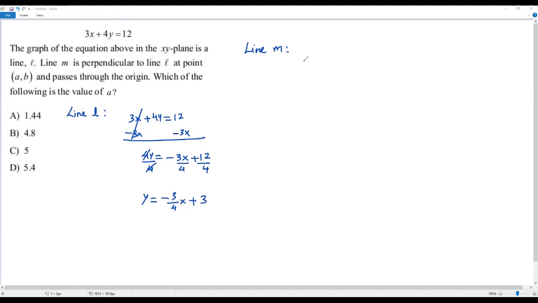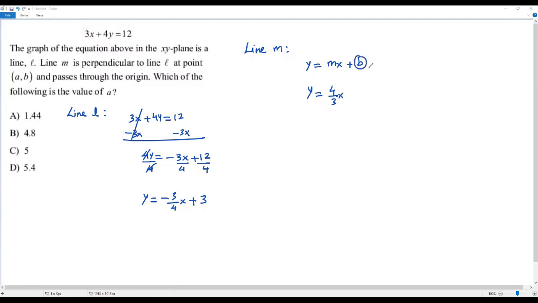Now I'm going to get the equation of line M in slope-intercept form, that is y = mx + b. Here this m represents the slope of line M. How do we get the slope of line M? The question says line M and line L are perpendicular. Already we know the slope of line L, that is -3/4. Now to get the slope of the perpendicular line M, I have to take the opposite of this slope. Here we have a negative sign. When I take the opposite sign, it will be positive. And also I have to take the reciprocal of this 3/4, that is 4/3. We can write this x as it is.